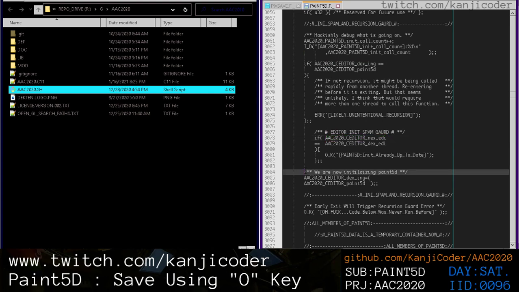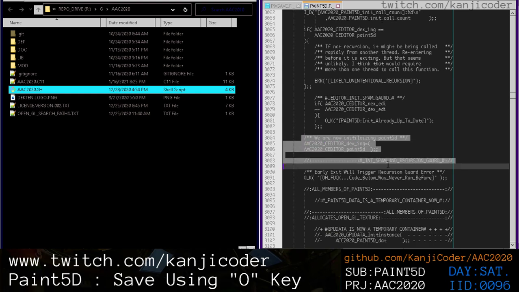So the next editor equals dex eddy, right? So the next editor to load is actually the current editor. The next editor is the current editor. So this is keeping track of swapping editors right here. And we're saying we're swapping from editor 1 to editor 1. And if we're swapping from editor 1 to editor 1, we want to say, okay, everything's up to date.